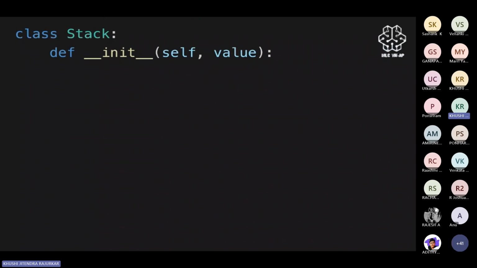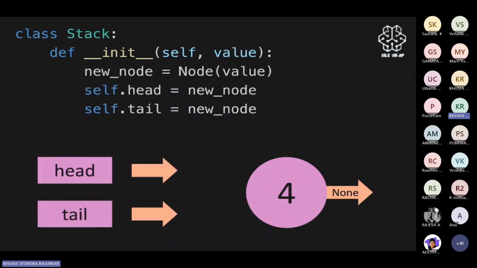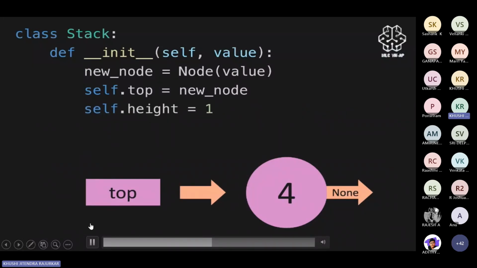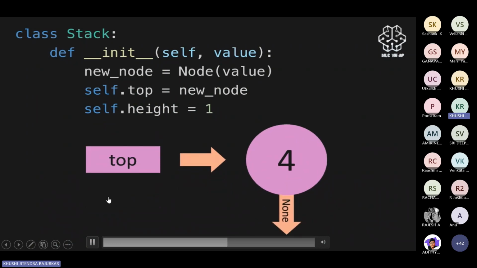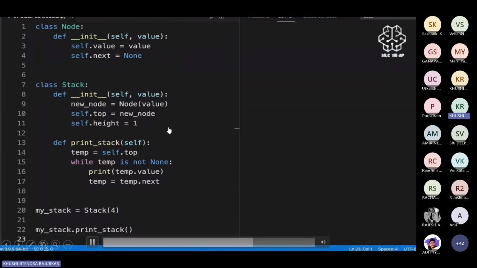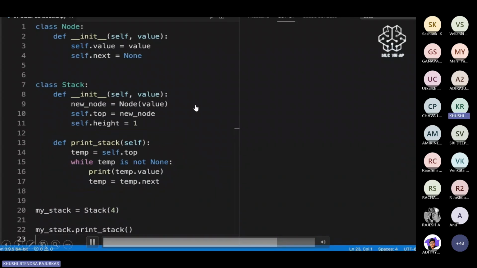Now we'll be defining our stack class. As usual, we will be instantiating a new node object from our node class. And instead of having a head and tail in a stack, we will be calling it top and bottom. But in our case, we wouldn't even be taking in the bottom variable. We'll simply take the self.top variable, and as usual, the length or height of the stack will also be initialized. Whenever you initialize your first stack, you will be essentially creating a node which will have its next pointer pointing to None. Just take a look at this code. Now we shall be running it. As you can see, we have created our stack class object. After we run it, we can see the value 4 has been printed out.